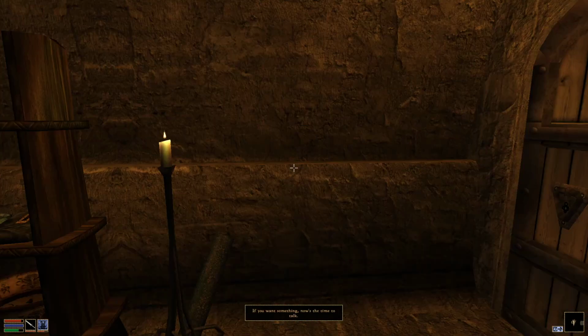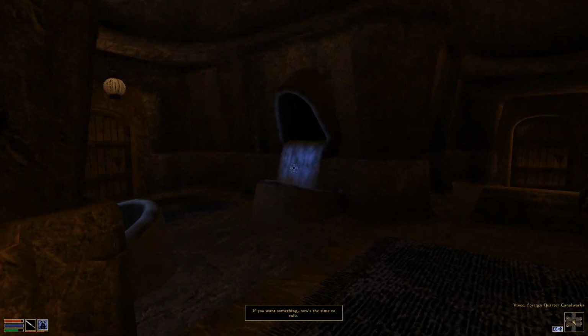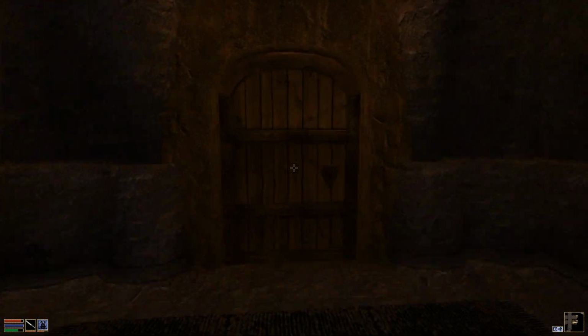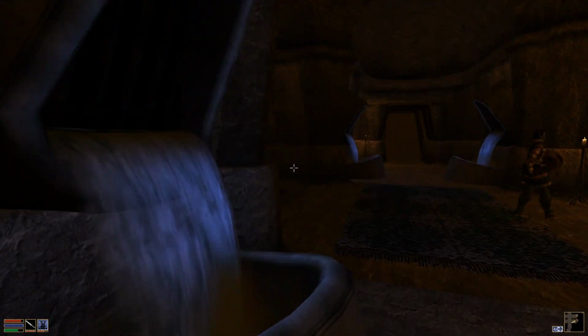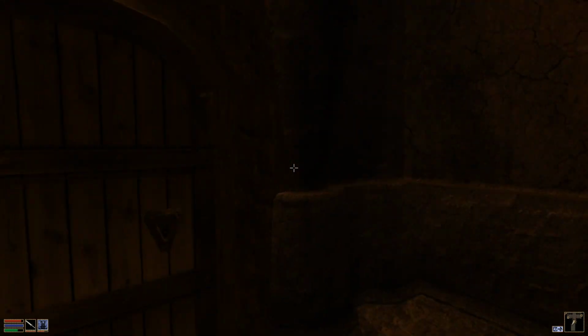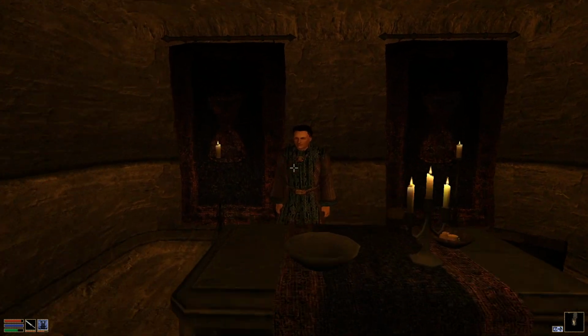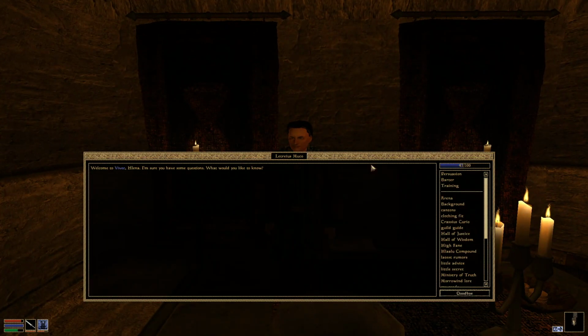We can offer a spoiled potion to the shrine. That would be pretty hilarious, but I don't think we're going to be that cheap. Foreign quarter tomb. That sounds ominous. Ah, and this is an imperial shrine, I guess.